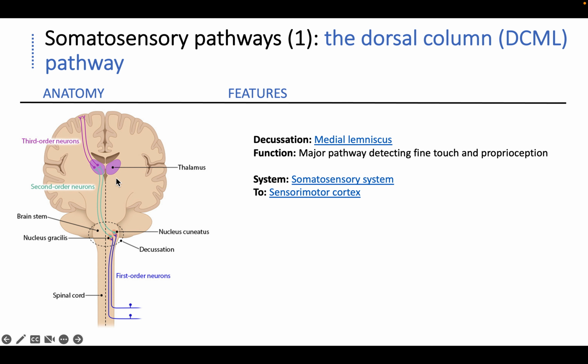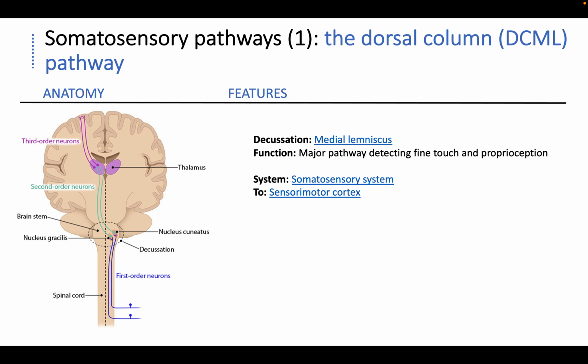You can see this dotted line running right down the middle. We're staying on the same side. We come in on this side, we stay on this side, and we go up. We come up to the brainstem, and there are different nuclei: nucleus gracilis and nucleus cuneatus. These are specific nuclei that are receiving information coming from either the lower limb or the upper limb. We're saying the upper limb, so specifically that's going to be this cuneatus here. You come in, you go up to the brainstem, and you synapse. Remember, you synapse on a second order neuron.